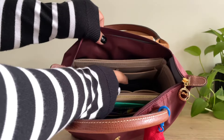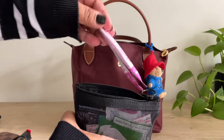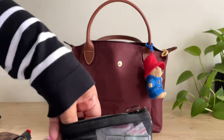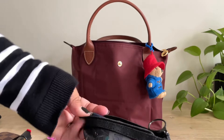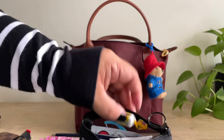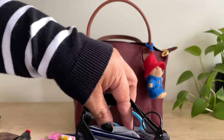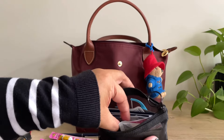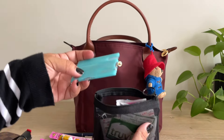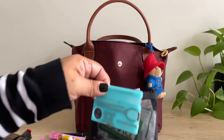And then the last item in this section here is my EDC. In here, I have my electrolytes drink — this is the Ultima Pink Lemonade, my favorite. I have a pen, a couple hair ties, Ricola, floss, a house key, some first aid items, and this multi-tool — this is a Swiss card. I do have a video on my EDC, so if you want to see everything I carry, I will link that video down below so you can check that out.